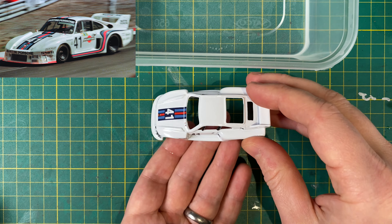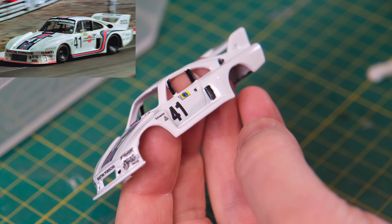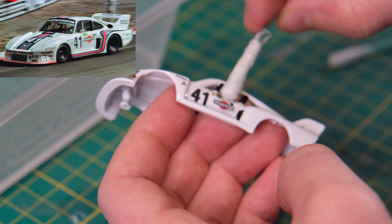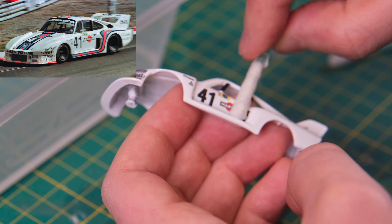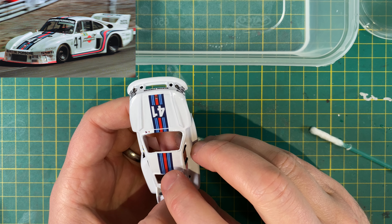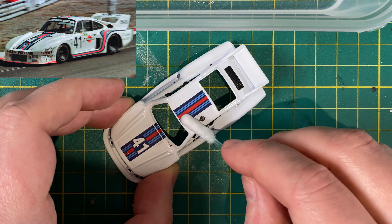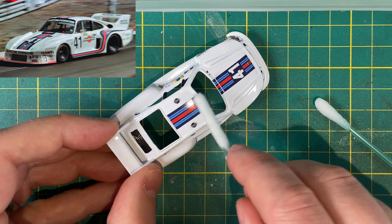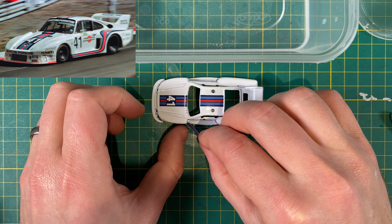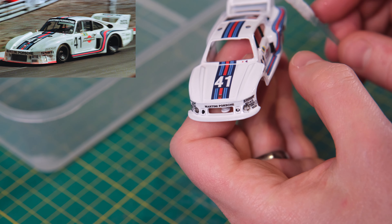With rule changes impending in 1982, Porsche did not enter a factory team in the 1979 or 1980 seasons. But a Kramer Racing 935 Evolution dubbed the K3 actually won the 1979 24 Hours of Le Mans outright. This made it only one of two cars between 1953 and 2023 to win and not be in the top prototype class. During its career 935s won the 24 Hours of Daytona and 12 Hours of Sebring six times each, and won the 1000 Kilometres of the Nürburgring three times. Porsche won the World Championship for Makes each year from 1976 to 1979 with the car.